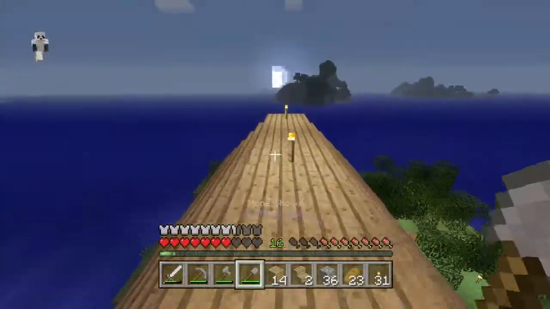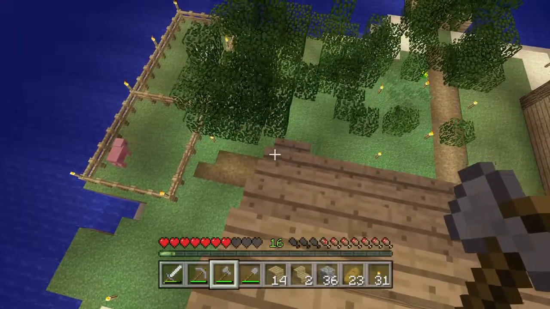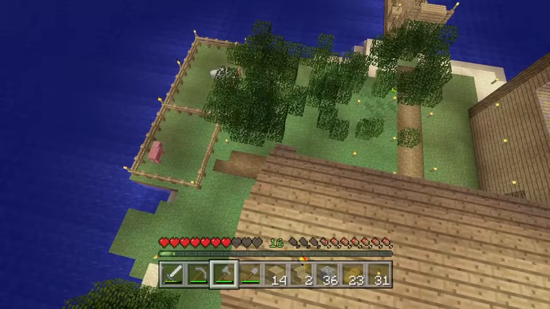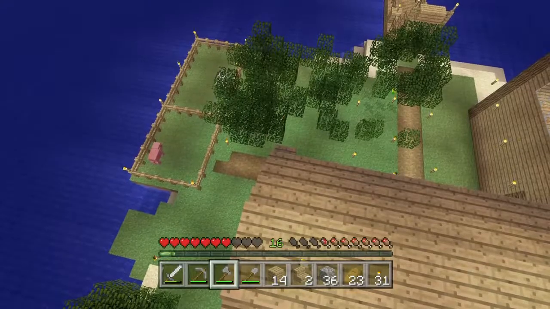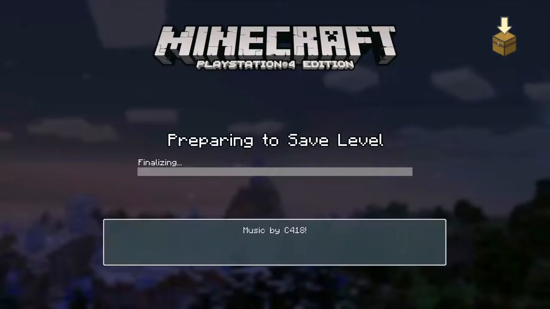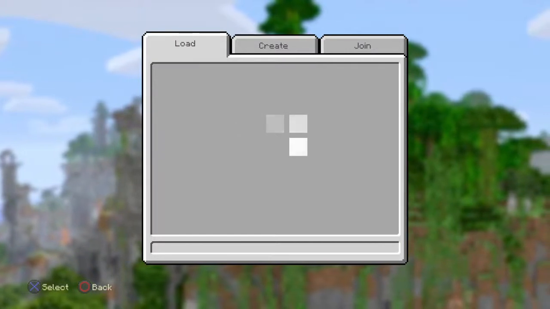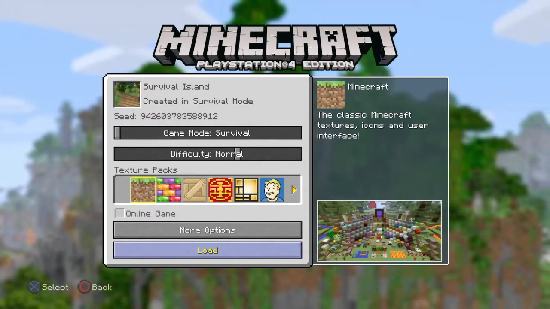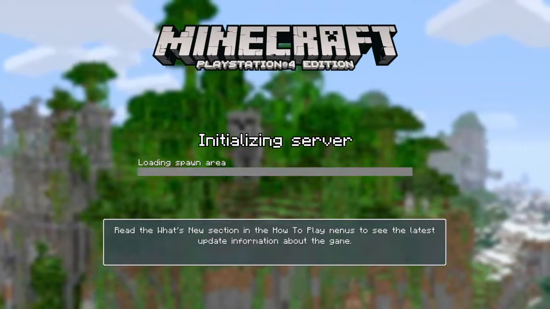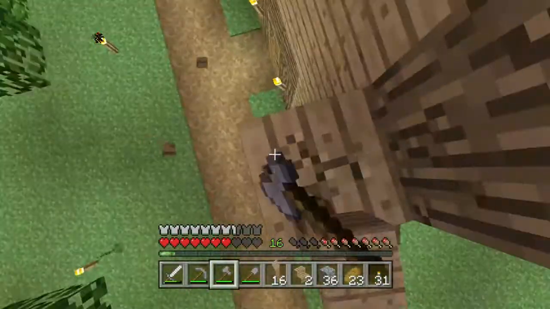Now let's go down this way. And, oh, I'm stuck. Why am I stuck? Now I'm stuck. I'm also invisible. I'm stuck and invisible. Okay, well, I'll try and do that again. Let's see if I can reload this. Okay. Load. Please do not make me stuck. I do not wish to be stuck. Okay. I'm unstuck. What the hell is that about?